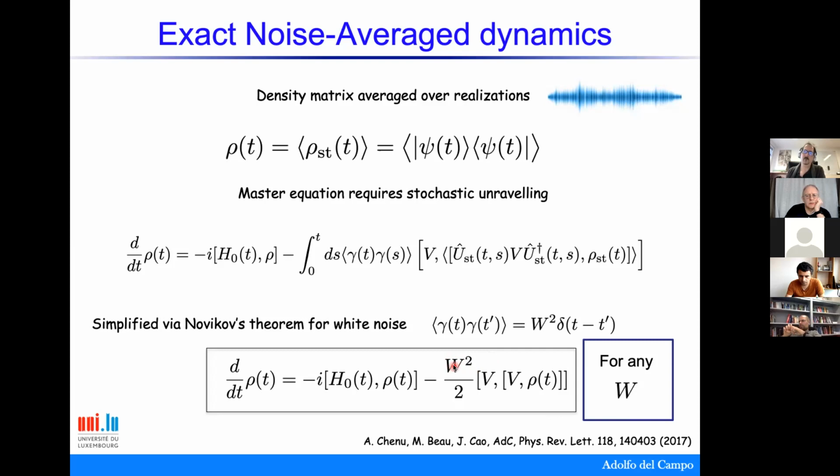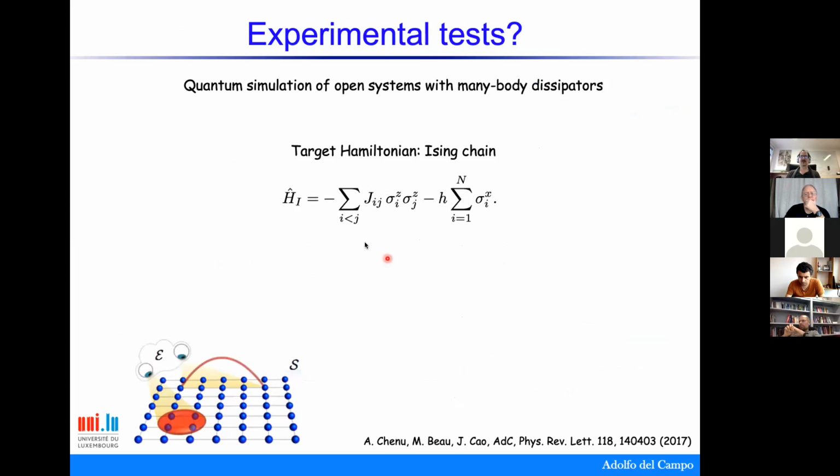Good, so I'm going to use this to justify a kind of dissipators that will get a bit funny, as you will see now. For the sake of illustration, let me consider a model that we can realize in several quantum simulators, such as the transverse field Ising model, where we have spins interacting with ferromagnetic or antiferromagnetic couplings, and a magnetic field which couples to the magnetization. This can be done with trapped ions, as in the experiments of Chris Monroe or in many other experiments. What I want to do now is imagine what happens if I add noise to the magnetic field.